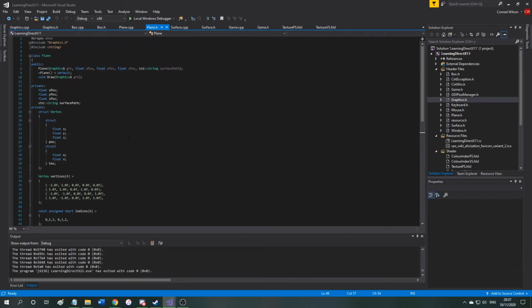And in here, I've also been able to set up texturing for both boxes and planes. So I can use the boxes for environmental objects, and I can use the planes for billboard enemies and the such.